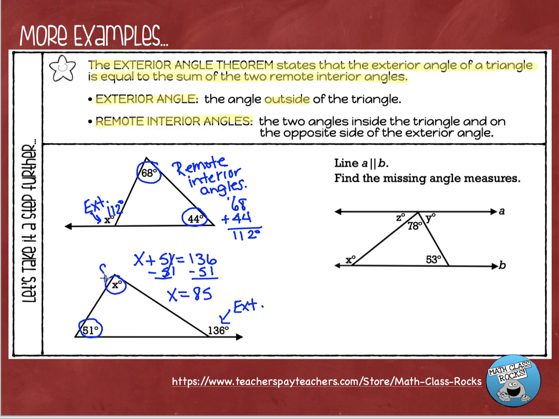If I wanted to figure out the third angle, I could use the triangle sum theorem. I know these three angles together have to equal 180. So 51 plus 85 equals 136, and then 136 plus what number equals 180? Another way to think of it is supplementary angles — this 136 and the angle next to it on the straight line have to equal 180 — giving us 44 degrees for that missing angle.